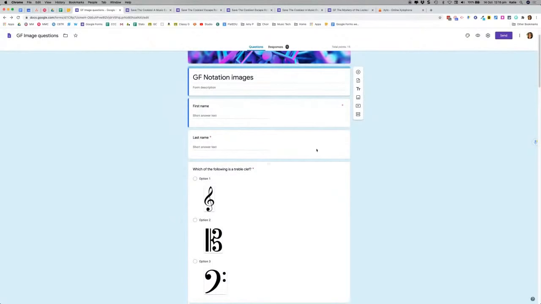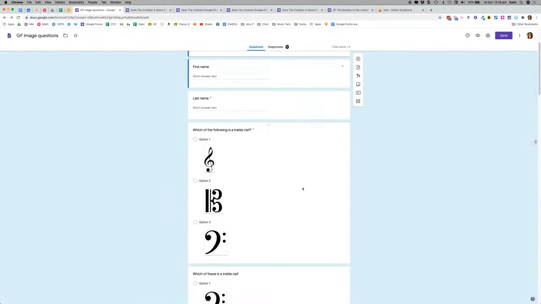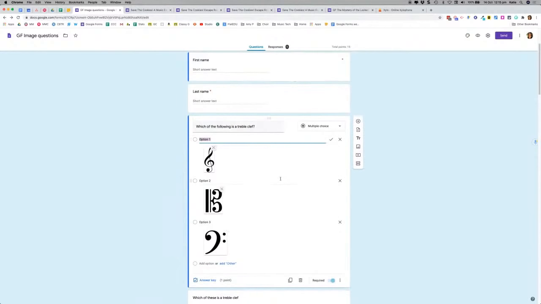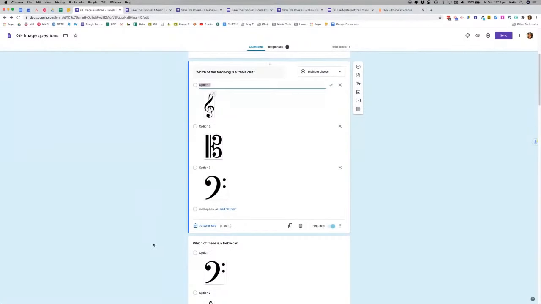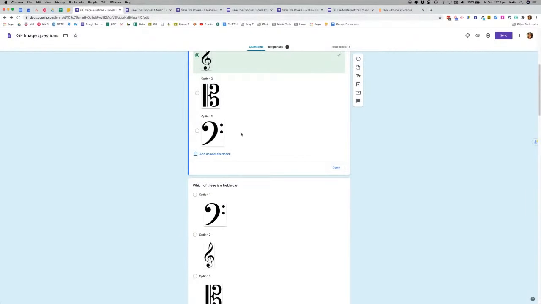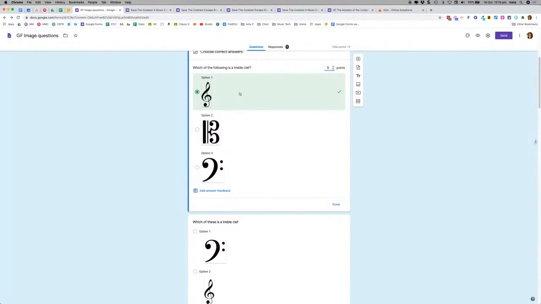Now, when you're setting up your form, so let's say I've set this up as one of my questions. When I click on this to get back into the edit view of the form, there is a little extra thing down here. So once you turn on that quiz option, this appears, answer key. So what you'll do to tell Google Forms which is the correct answer and which is not the correct answer is click on that and you will select the one which is correct.